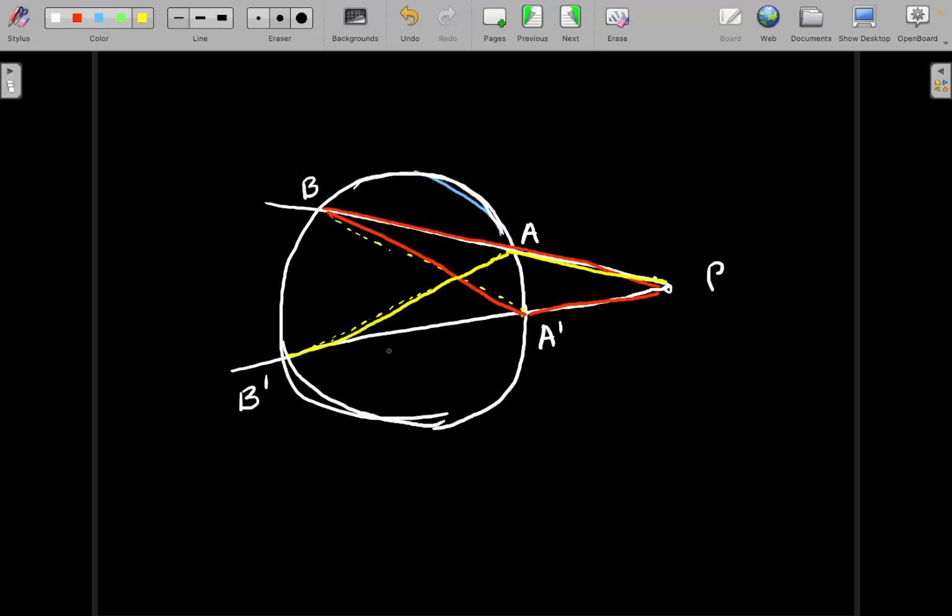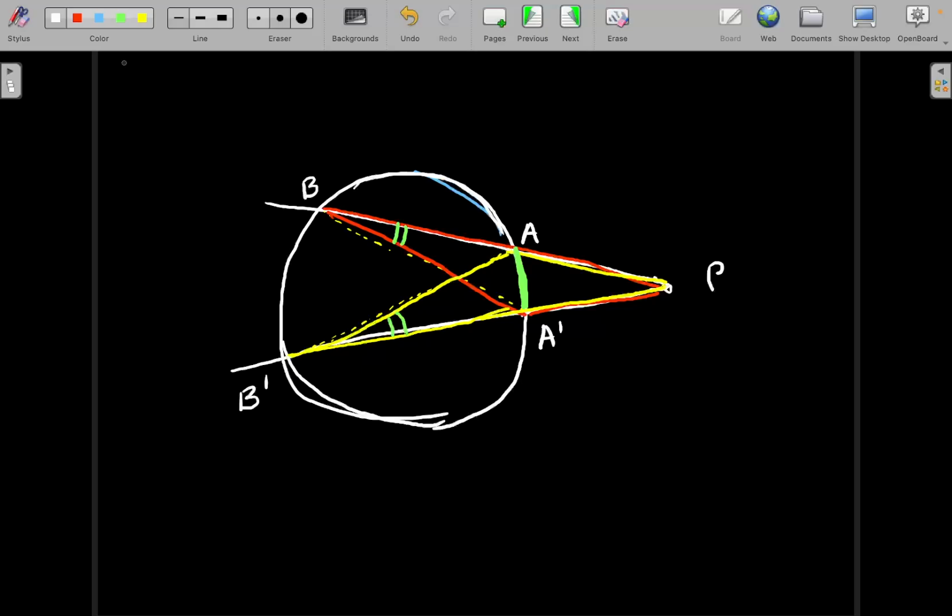You will be able to see that these two triangles share an angle P, a common angle P, and now you can very easily and quickly see that the angles that I am marking are actually equal to each other because of the first theorem that we learned, which is the inscribed angle theorem. See, both the angles that I have marked are inscribed in the same arc A dash, which I am marking with the green line. So with that, we have two angles which are equal, and therefore the yellow triangle is similar to the red triangle, and that is the end of the proof, as you shall see now.